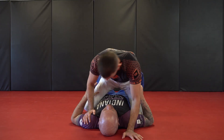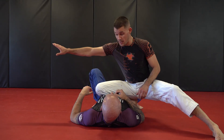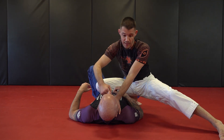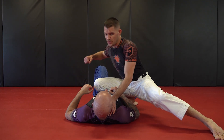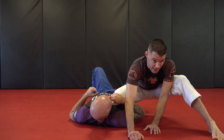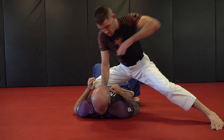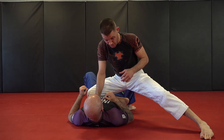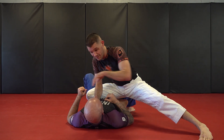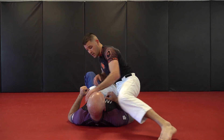This can be used from any dominant position. If I'm knee on belly — now I generally post far hand, punch near hand, as opposed to the opposite. Just because if I do miss, he bumps, I don't want to end up on the side where he can pick up a single leg. So when I post, I post near-side hand and punch, elbow — don't headbutt, you'll cut something — just punch and elbow. I can even knee: post and knee, boom.